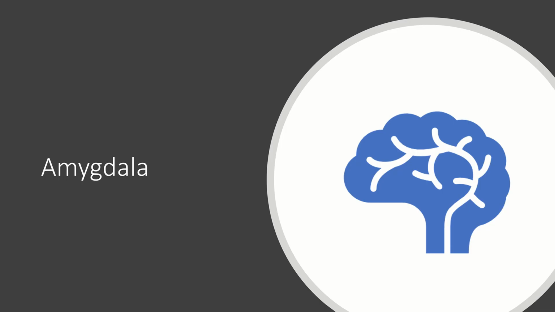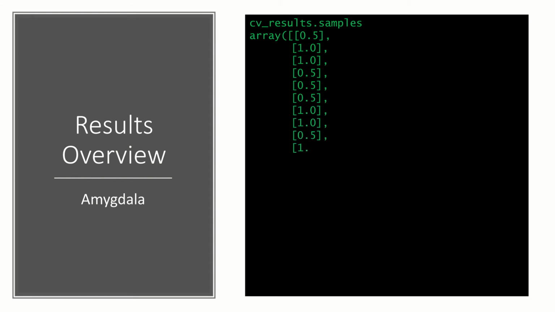So next, we'll look at some of the results. What do these accuracy scores look like in terms of the brain? We looked at two different regions. One is the amygdala, the other is the whole brain. You get an accuracy score for each person in the data set. Since we have two different conditions, we can have accuracy scores of either 0, 0.5, or 1. With 0, it didn't accurately classify either faces or shapes. With 0.5, it got one of them correct in that person, and with 1, it was able to distinguish between faces and shapes.